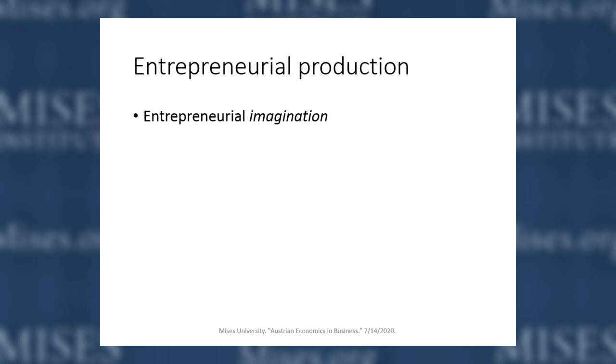When we talk about entrepreneurial production, we talk about first the imagination of something, because it doesn't exist yet. We're producing something new in some sense. Does it have to be super new? No, it doesn't. It might just be taking a good that is being offered somewhere else and offering it in a new place where it hasn't been offered before. It could be as simple as starting a new dry cleaning place in a town where there was none before — that's entrepreneurial too, because you're providing something new to consumers and they don't have to travel 15 miles to do their laundry. But you have to imagine this new way of satisfying consumers. That's what you have to do as an entrepreneur.